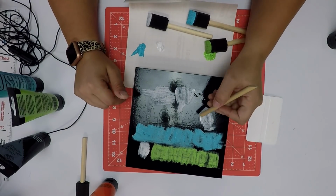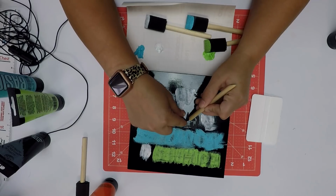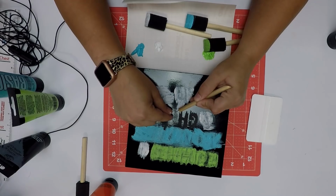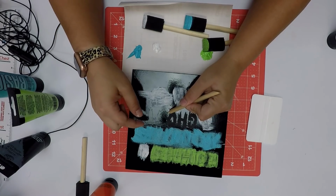And with these kind of scary looking fonts, if you do have any bleed, it doesn't matter. There we go.